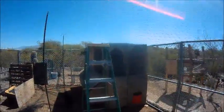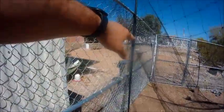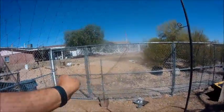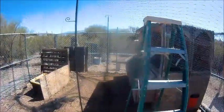Okay, I don't know how this is coming across on camera, but I got most of it untangled. I got at least this half draped over, so I'm going to pull the net all the way down. I'm going to start over on this corner here, have this end go down to here where the wire starts, and pull it all the way down to there. Then I'm going to do this side here, and then, my head's getting stuck on the net, and then that side there, and then that's over. I'm going to wait till tonight because of the bees back there.